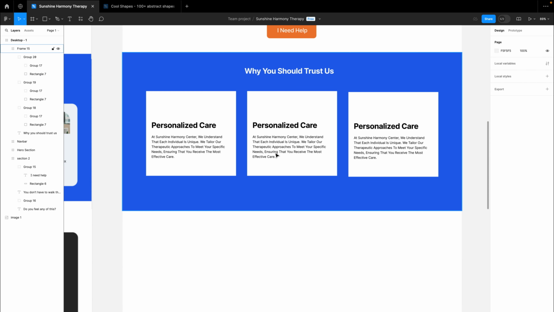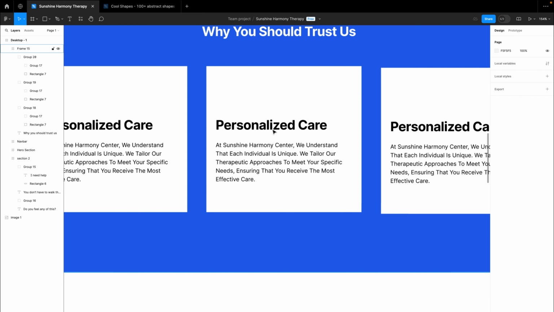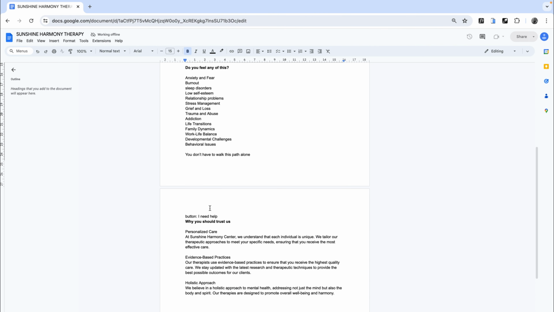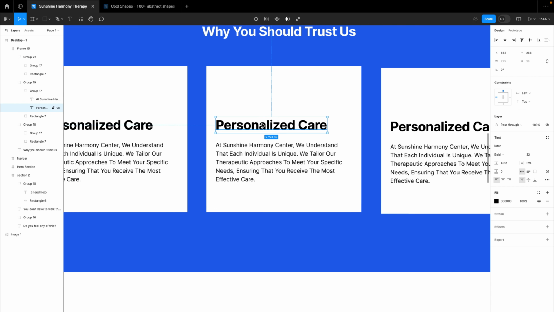Alright guys, so after we've gone ahead to change the background color of all the rectangles, the next thing we are going to start doing is to change the text in each of these rectangles. So I'm going to go to our content. You can see we copied the first one here. I'm going to grab the second title and replace it with this. I'm going to make this come onto the next line, as you can see.